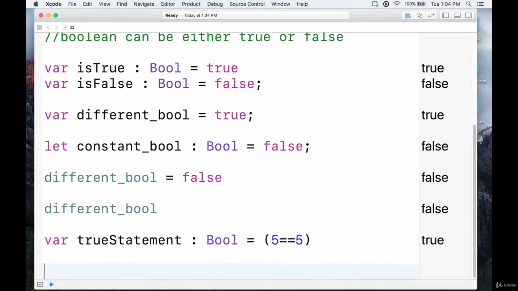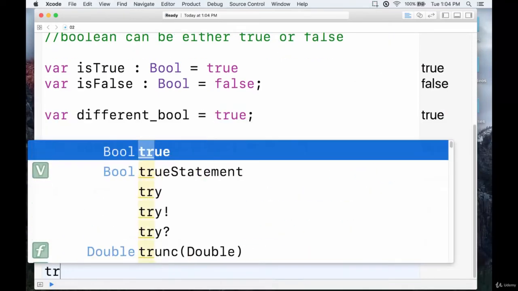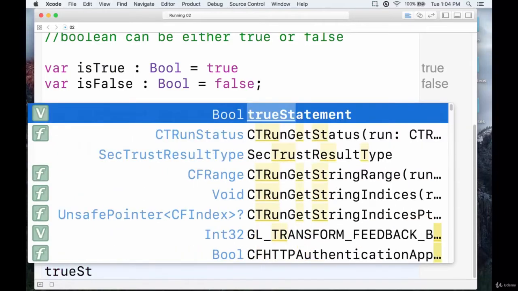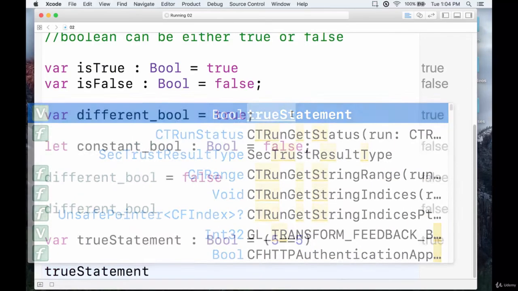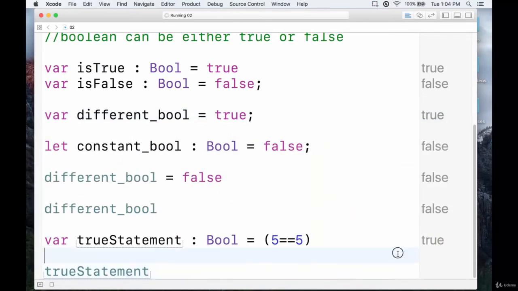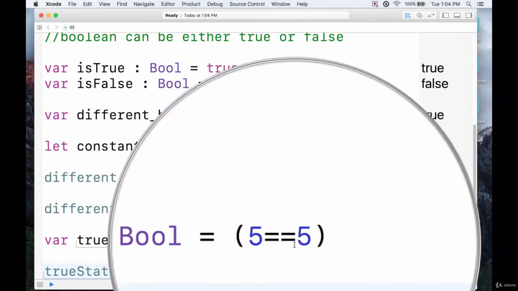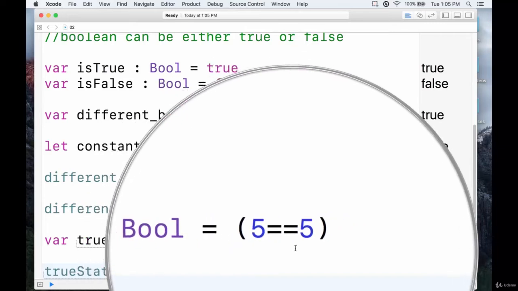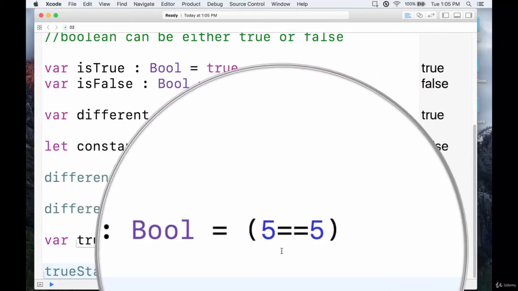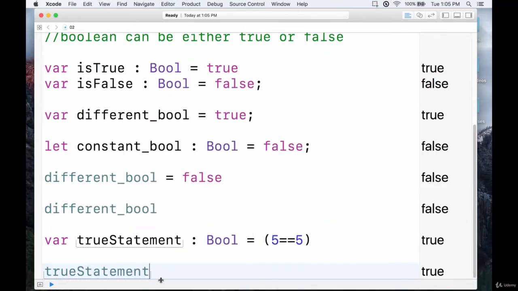And so if we were to print out true statement here, and I'm just selecting it from the drop-down menu, let's see what kind of value we get. And it's just updating there. And yeah, we see we get true because we've assigned it to be a true statement. Okay, so it doesn't take on any kind of value of 5. It just interprets this as being true because it is a true statement, and so it's given that value.